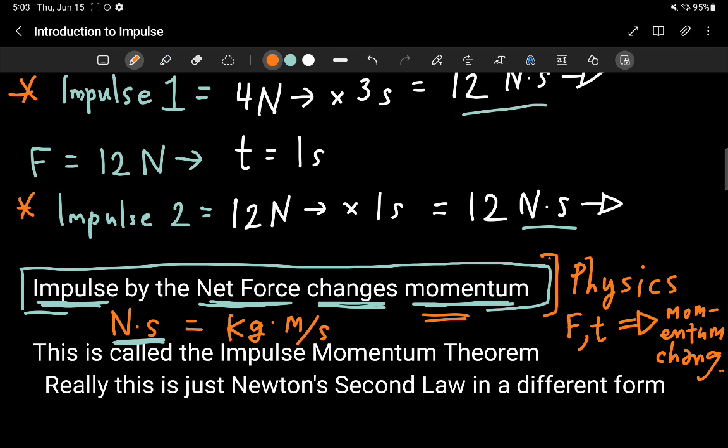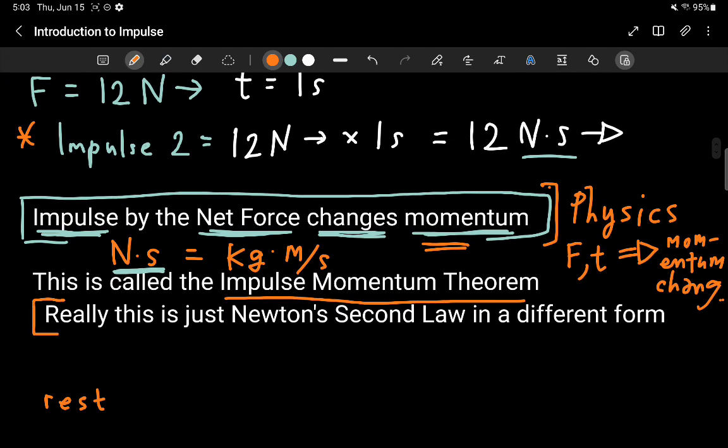But this is called the impulse momentum theorem. And the impulse momentum theorem is the impulse by the net force is the change in the momentum. It's the only reason that momentum can change. Physicists would be able to show you this really quickly, but it's a slight set of math choices or a little bit of algebra. But if you were comfortable with algebra, I bet it wouldn't be too much of a leap to take Newton's second law and turn it into the impulse momentum theorem. It's actually the same thing. The impulse momentum theorem is just a restatement, a different form of Newton's second law.